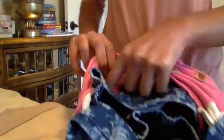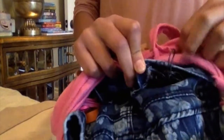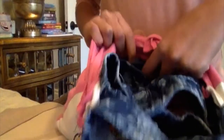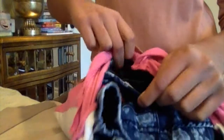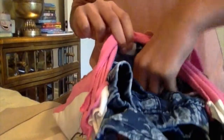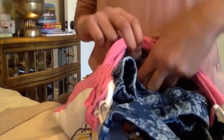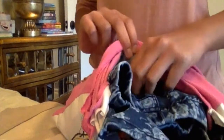Anyways, here I have a pencil sharpener and some earbuds on the two pockets on the bottom part of the jean. Also a flash drive that doesn't have anything on it. It's cramped in there. Then in the final pocket, which was made out of the pant leg, which surprisingly had a lot of room, I put a calculator, a box of rosin, which is for violins that I forgot to put back in the case, and some, what is this called, lip balm. And I might put other stuff in there in the future.